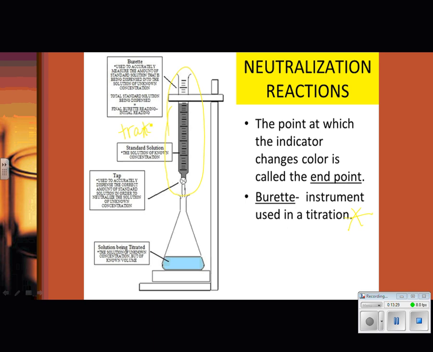I am like not spelling that right. So it's not going to let me do that. So let me just go up here and do that. This is the titrant. Excuse me. That's there. And this solution in our Erlenmeyer flask is known as our analyte. You guys actually are going to do a titration lab, but you're also going to do a titration practical. And I'll talk more about that.